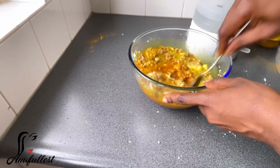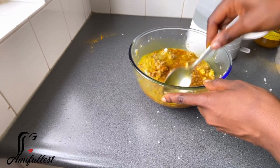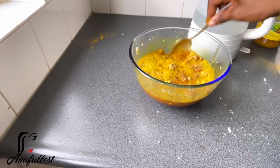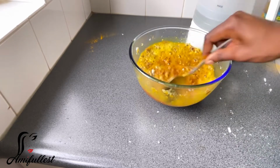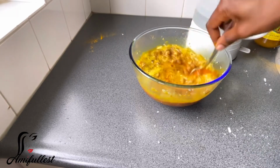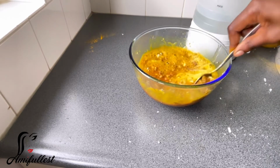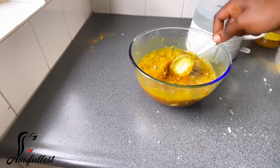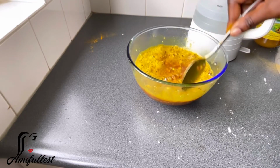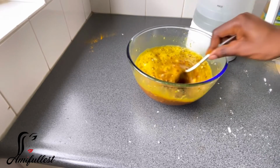So everything is going to melt. You guys can see the shea butter is melting. What I like to do is mix it a little bit and then leave it to sit for a couple of minutes, and then everything will just come back together. And then you can pour this into the container.